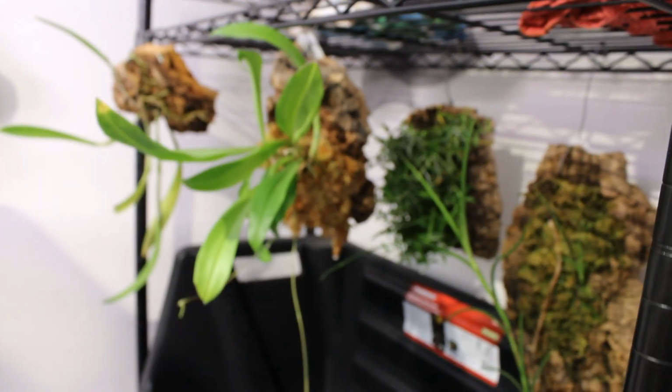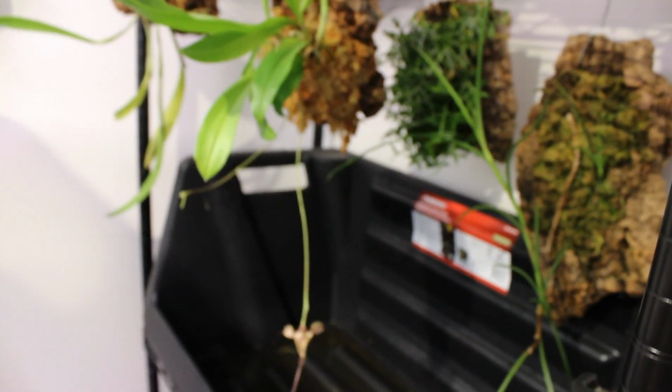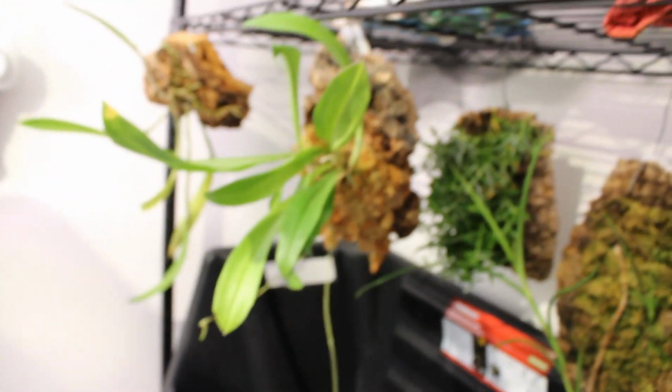Flushing time today. We're going to be flushing mounts and getting things ready, hopefully, to move them in the next month.